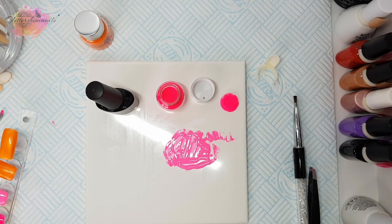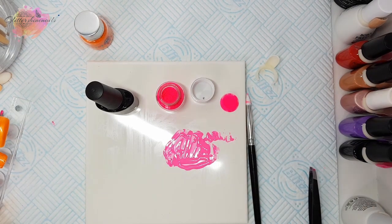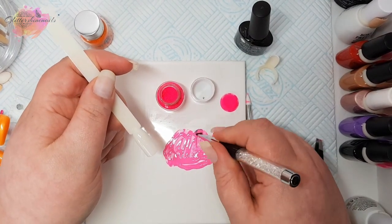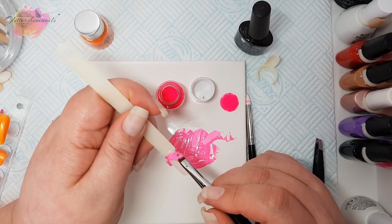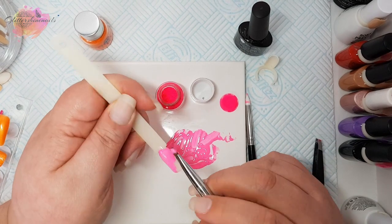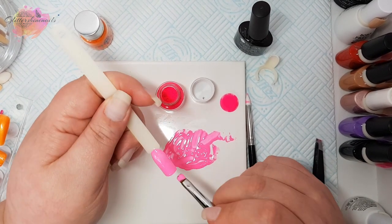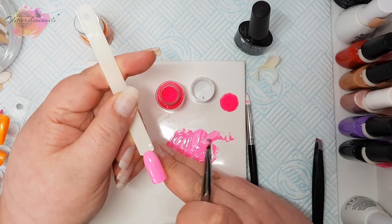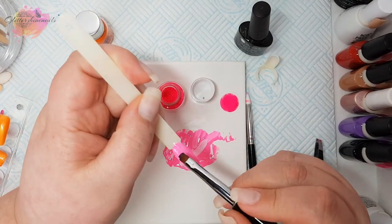The way that I did the orange Satsuma with the top coat is exactly the same way, it's just that I used the clear top coat instead of the white gel polish. And then when I put the other two next to each other, you should be able to see the different shades of pink just by either dabbing over white gel polish or mixing into gel polishes. Again, it's really easy, which makes for easier application of the mix, and this mix looks stunning.